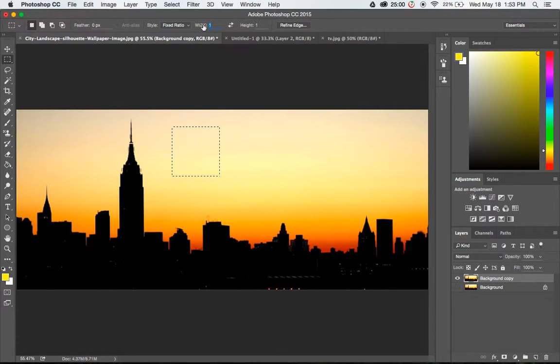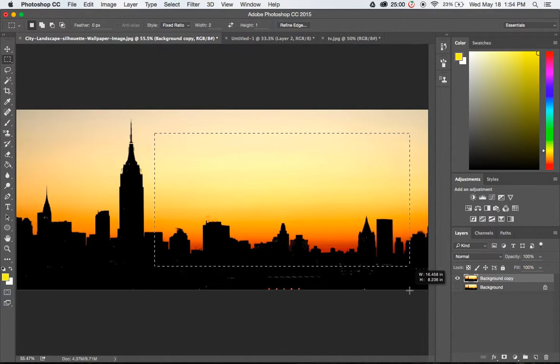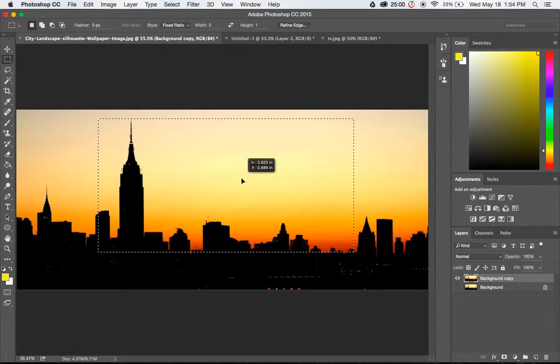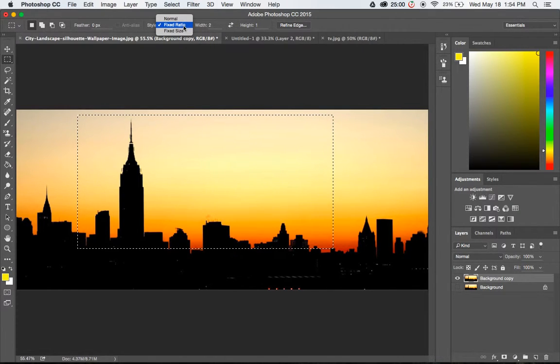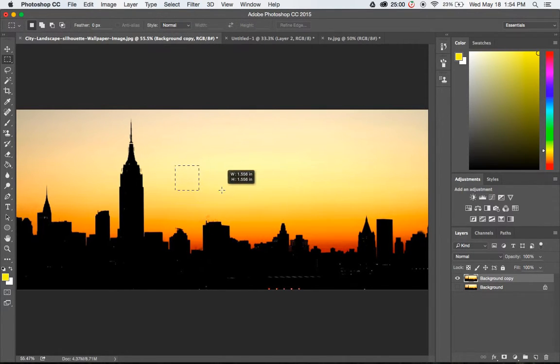You can also do a width of 2 and a height of 1. You can create like a perfect rectangle of different sizes. And this can be really good if you want to crop your image to very specific sizes. So that's something you can play with as well. I don't use the Fixed Ratio 1:1 that often. I'll tell you why. Because if you hold the Shift key before you click with just Normal selected, it'll give you a perfect 1:1 square. So you don't actually have to switch off of Normal to get that.